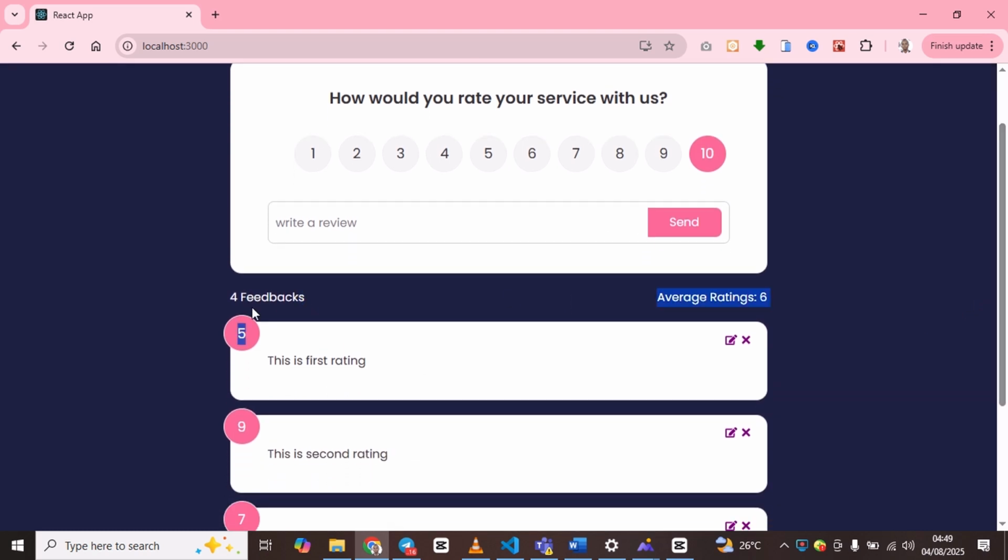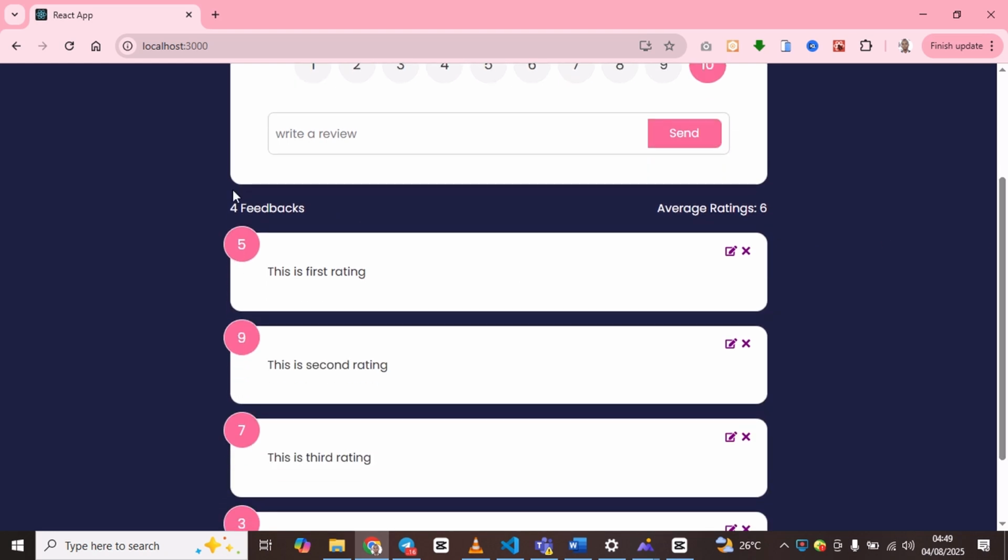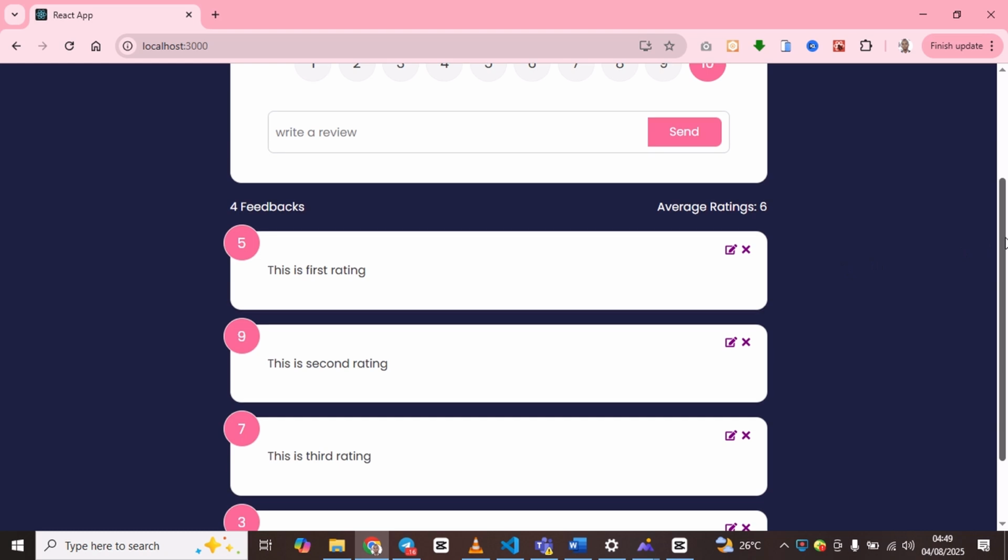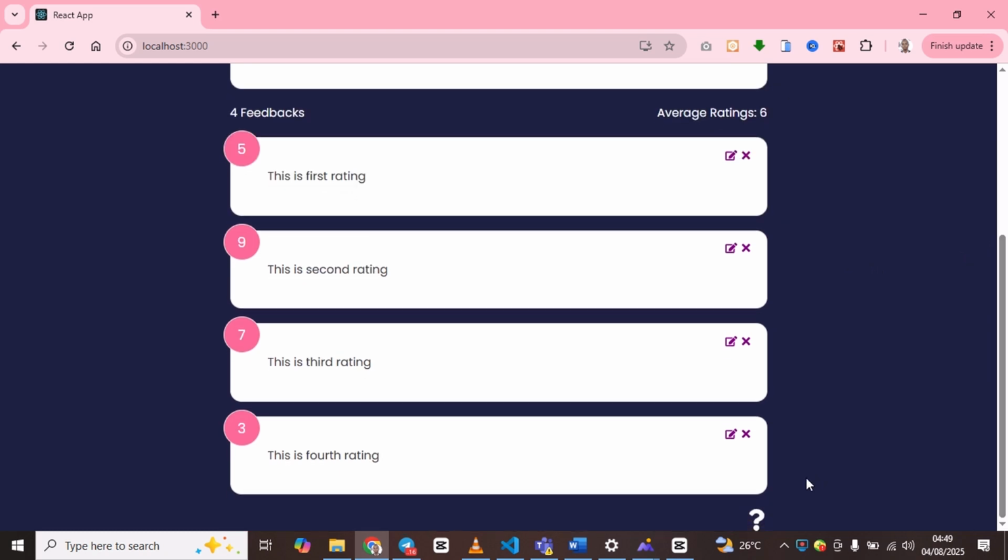You can see here now we have 4 feedbacks, right? 4 feedbacks, and here we have average rating of 6, right? Alright, so then whatever you give as a review will be updated immediately here. So the review you have will be indicated here, then your review itself. Then you can also edit and delete. Okay, and you can also update. Now this routing, you can link it to another page.